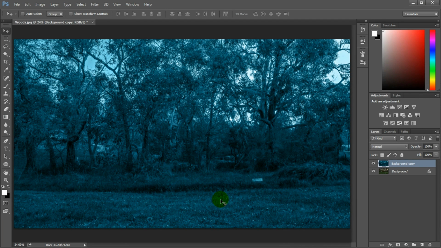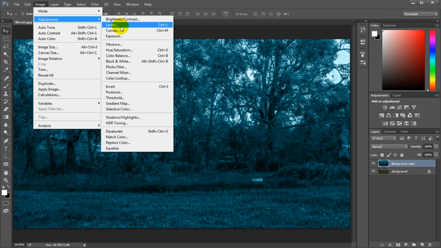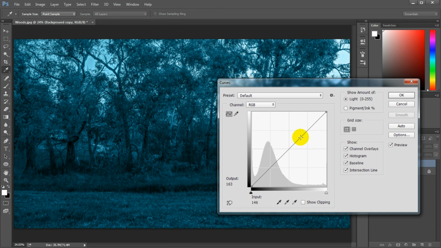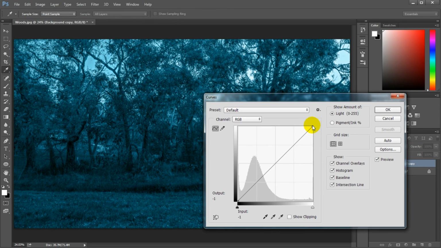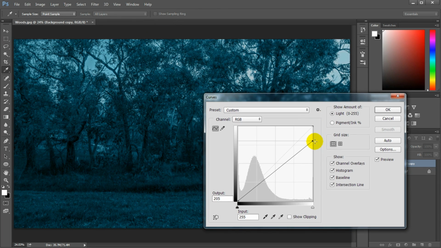After all, this scene is basically being played back on an old crummy TV. Cool, we're slowly getting there, but it's still a bit too happy for my liking. Let's crush down those highlights in the sky a bit more. Go to the main menu and select Image, Adjustment, Curves. With the RGB curve selected, take the highlights and crunch them down a fair bit. This will further darken the highlights of the sky in our image.